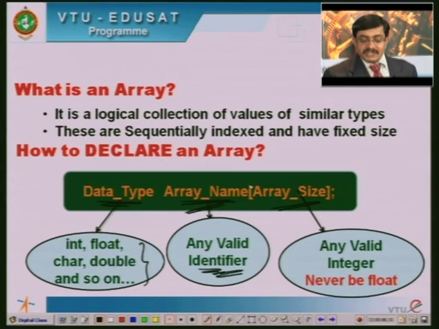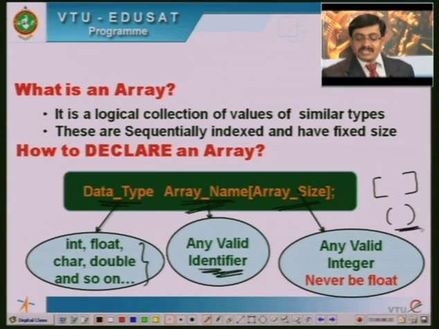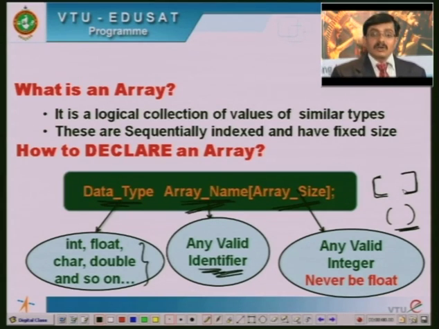This bracket we are using is a square bracket. So don't use the opening and closing parenthesis here. Normally opening and closing parentheses are used for functions or to enclose expressions, but here it has to be opening and closing square brackets. Whenever you are learning a programming language, you must be very sure of the syntactic rules followed by the language. Here we will be using the array size. It can be any valid integer value; it can never be a floating point. We should not use a floating point value there, so it has to be an integer value.